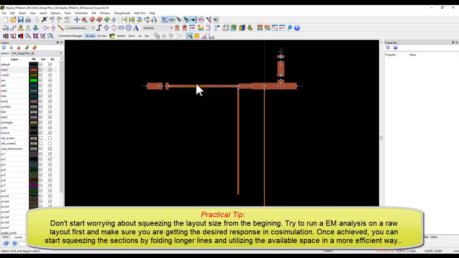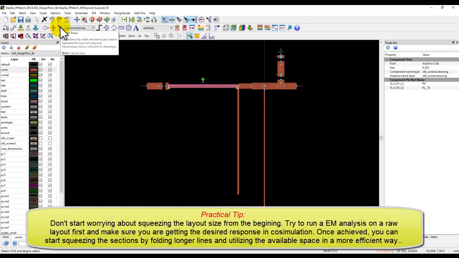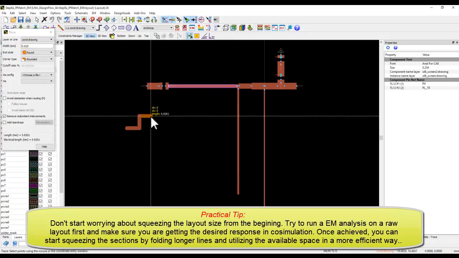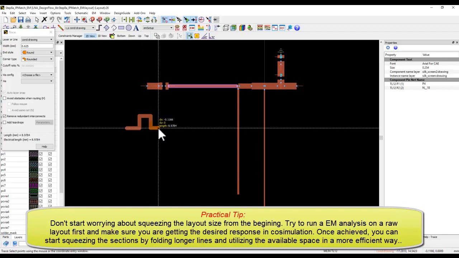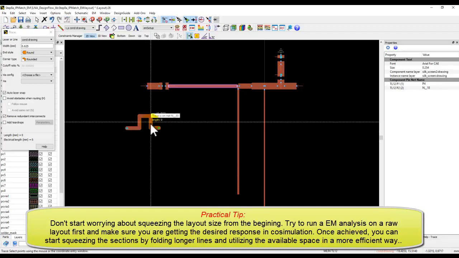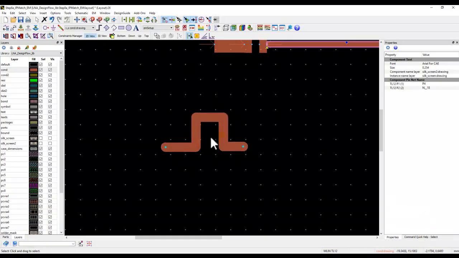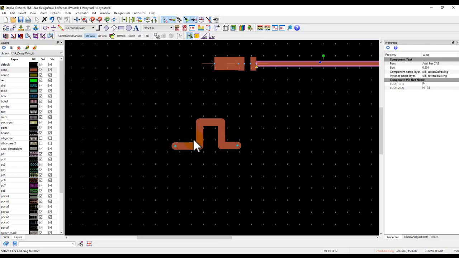And instead of having this series long line of certain length, you could probably fold it, and you can use tools like this trace here in ADS, define the width of this line, and you can start folding this line the way you would like to. While doing that, just remember to take care of not introducing any additional parasitic coupling. A good tip to remember while you do that: keep the separation between these folded lines to be more than 5 times your dielectric height. That will give you almost a negligible coupling which you might introduce.